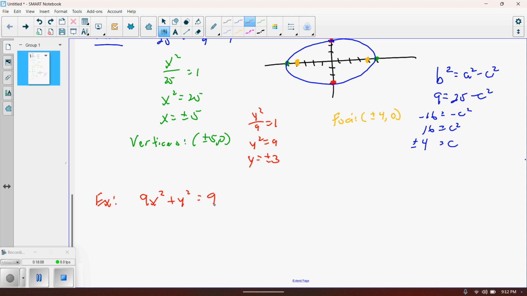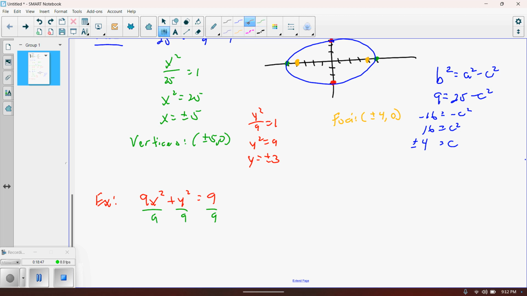And so how do I get this into the standard form? Well, the general idea is, first of all, you should be able to see that everything is being added, x squared and y squared, they're both positive. Okay, that's important because eventually if one of those becomes negative, then it's a different conic section, which we'll get to in the next section. But for right now, we need to get that right side to equal 1. Well, the best thing to do is simply to divide everything by the number on the right side. So if we divide everything by 9, we'll then put this into standard form.